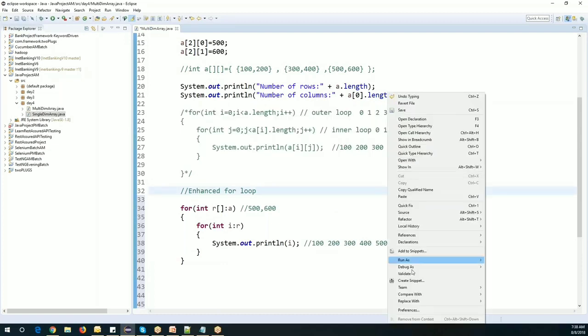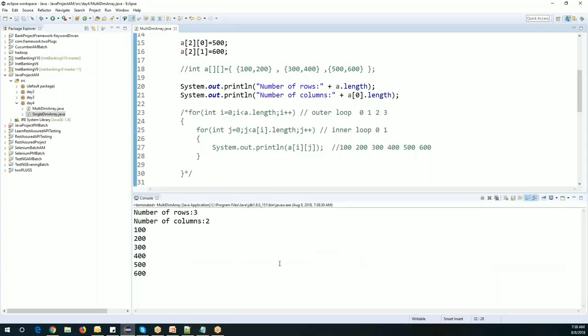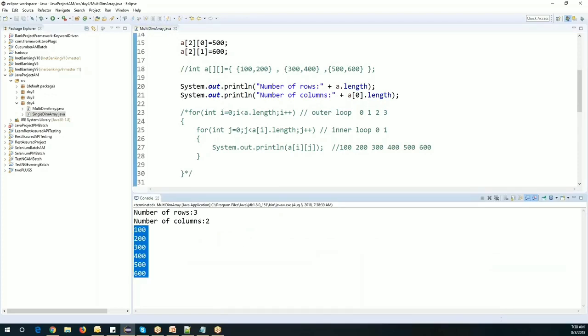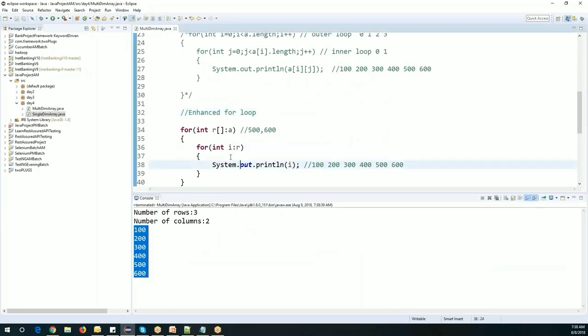Okay, fine. So let's run this code. This will also give you the same output. And you need to remember this very important thing: why we need to define this array here. Because this will hold the complete row, meaning it contains multiple values, so that I have a single dimension array. Again, from the single dimension array we can read the values like this. So this is how we need to read the values from a two-dimensional or multi-dimensional array.